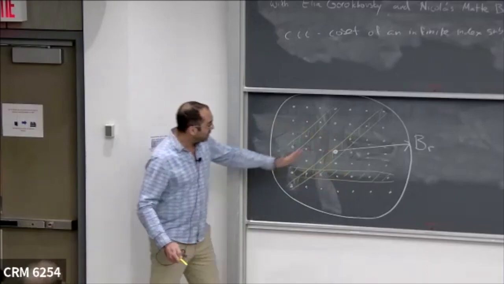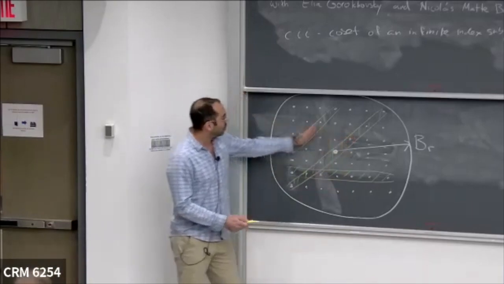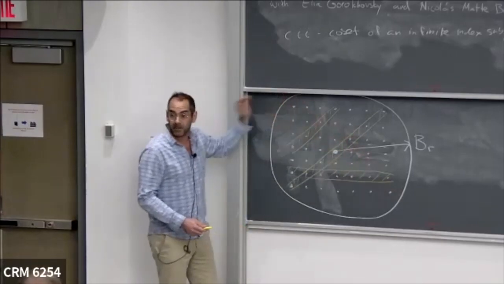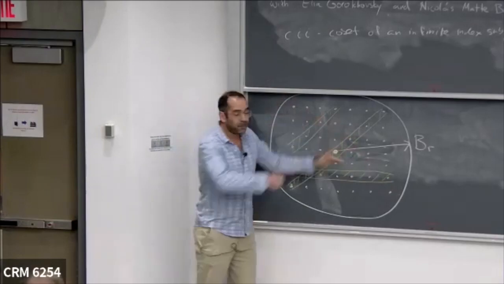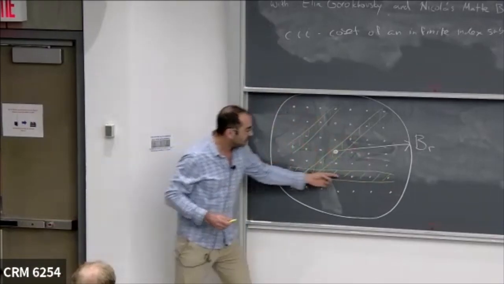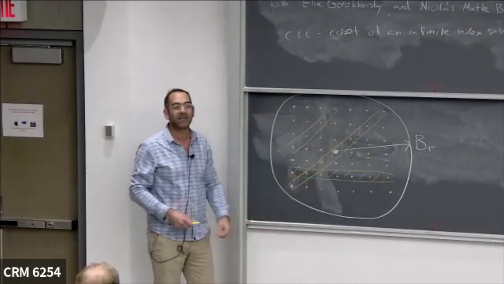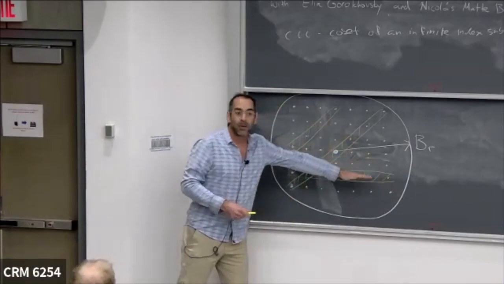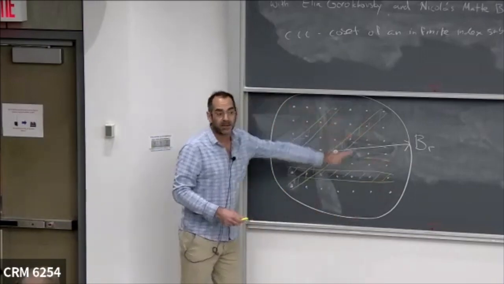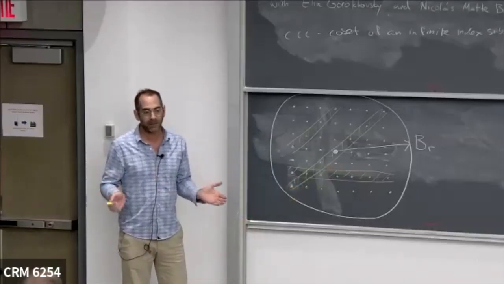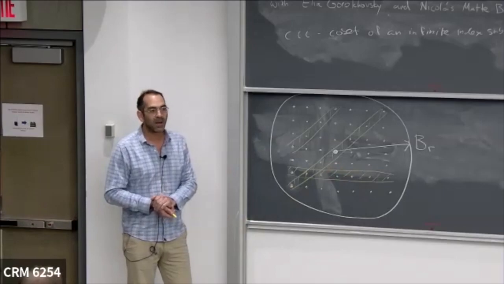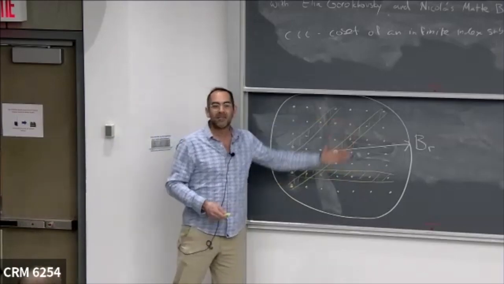Why is that? If we take just one subgroup and look at all of its cosets, then it's obvious that I'm going to need something like 2r of them to cover it. But if I'm allowed to use different cosets, why can't I do any better? Well, the intersection of any such coset with the ball of radius r contains at most a linear number of elements, and there's something of order r squared elements in the ball, so I'm going to need at least r of these cosets to cover the group. So far, so good?